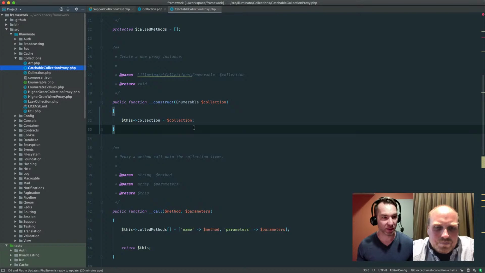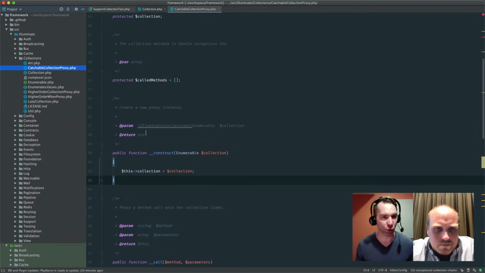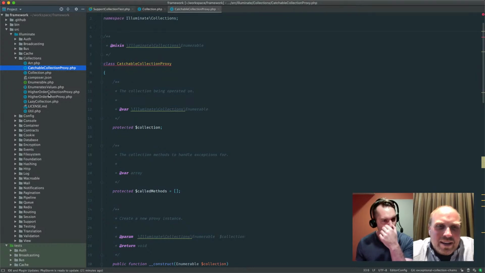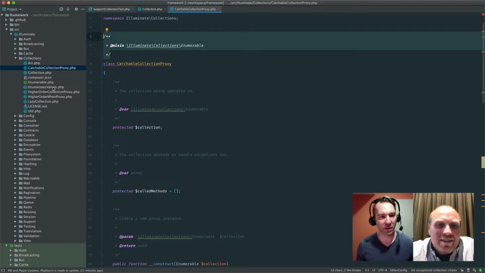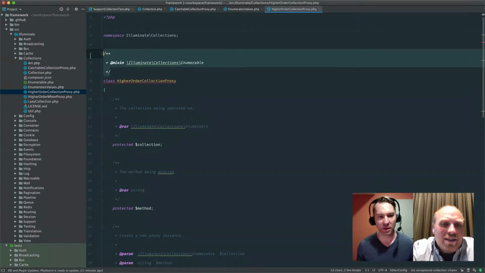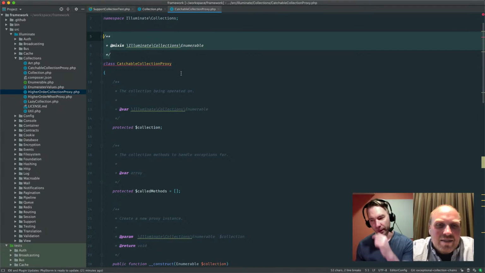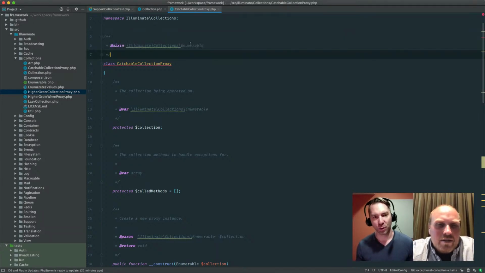So this is basically the class you wrote yesterday. I didn't change too much other than just some simple naming. You still have the PHP doc block in here. Actually, I noticed that they used that underneath. They used it in their higher order, so we're cool. They just made it an enumerable instead of the collection class directly. Yeah, I think enumerable is where all the cool stuff is anyway.